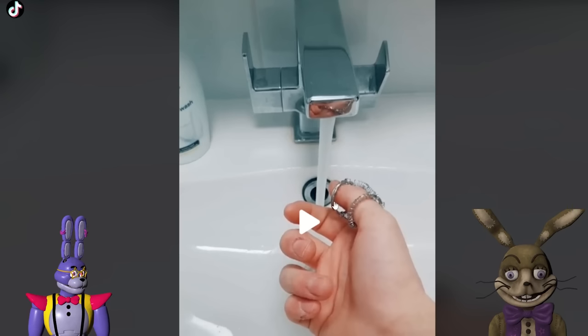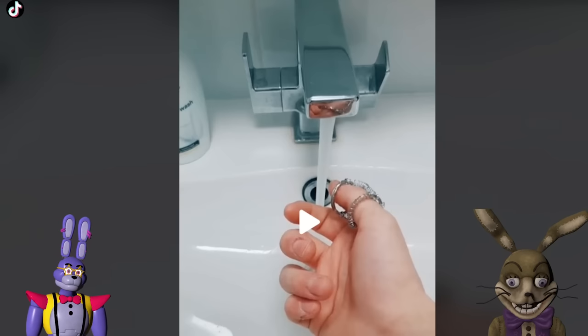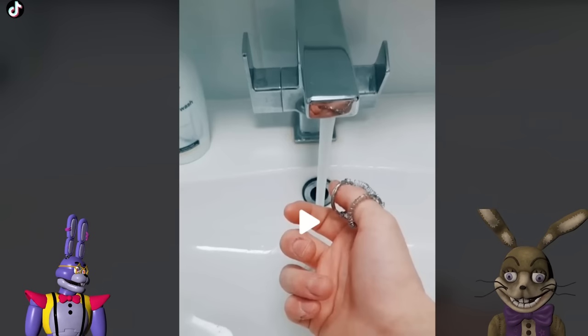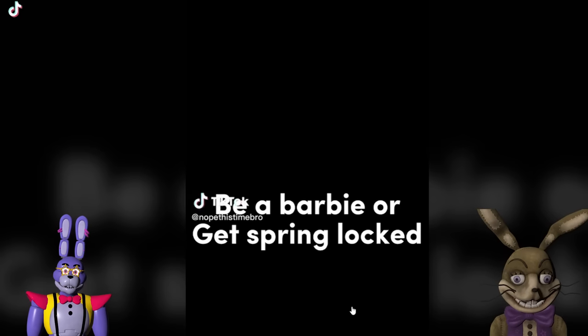All right, we're good. What's the worst that could happen? They lose their thumb? Their thumb flies off the TikTok? I don't think it'd be on TikTok then. See? Everything's fine. Be a Barbie or get the spring lock one.